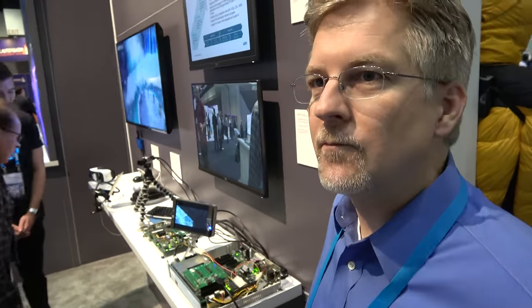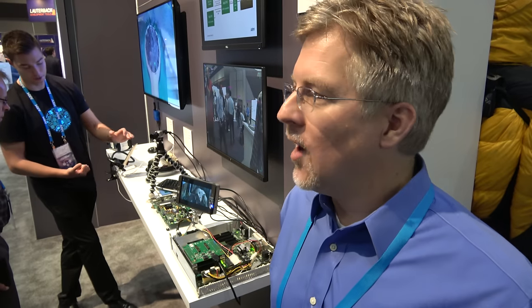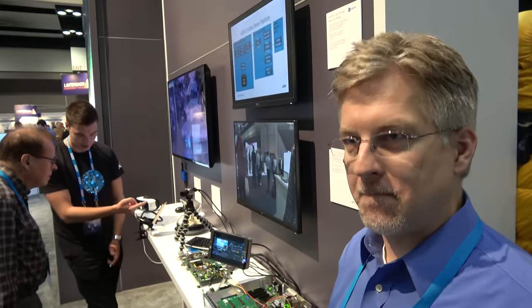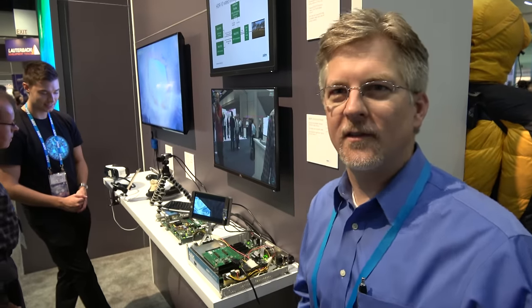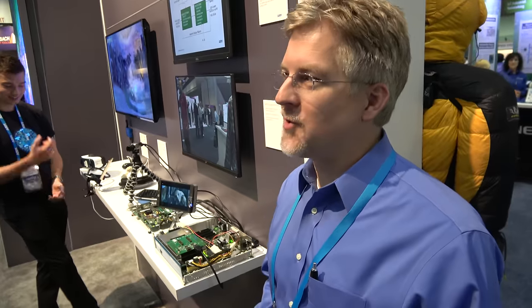You can do computer vision on an ARM CPU or in the Mali GPU, but the solution that Apical brought to ARM was a fully hard-wired solution in IP form for computer vision. Under an SOC, you have a place for silicon IP solutions like this. The first SOC with this IP is coming out later this year, so it's still very new.